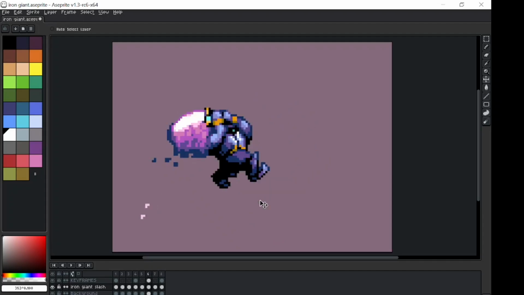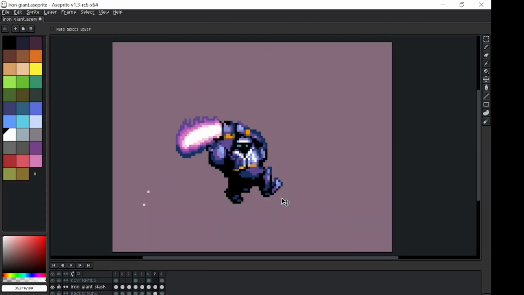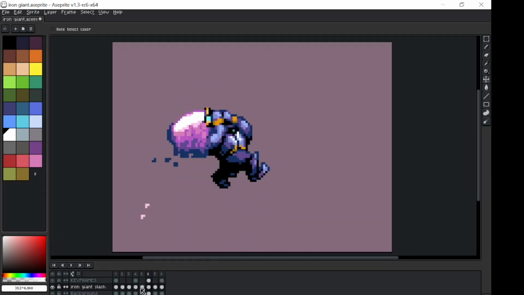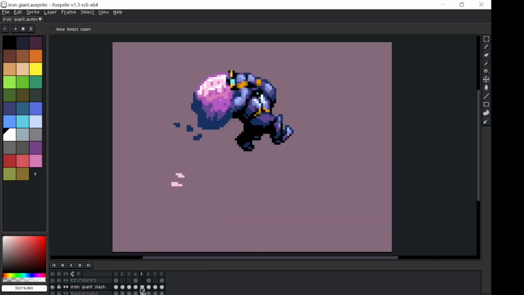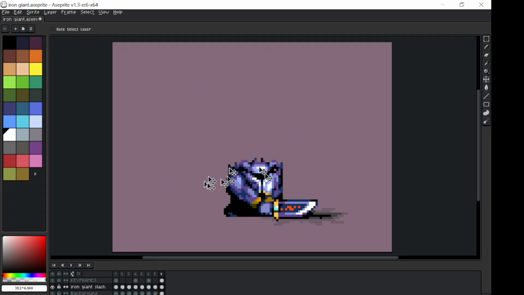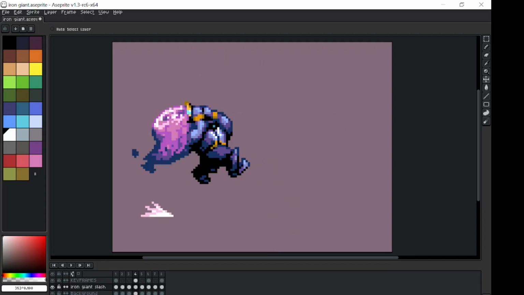I don't think we need to mark this one as a keyframe because there's really only one frame in between 6 and 8, which is 7. So it's not really necessary. You can just use the arrow keys to check here. But see how if you're going through each frame, you have to look at frame 5. It's just going to throw you off as you're trying to position the sprite. But since we have the keyframes labeled, we can just jump between 4 and 6.